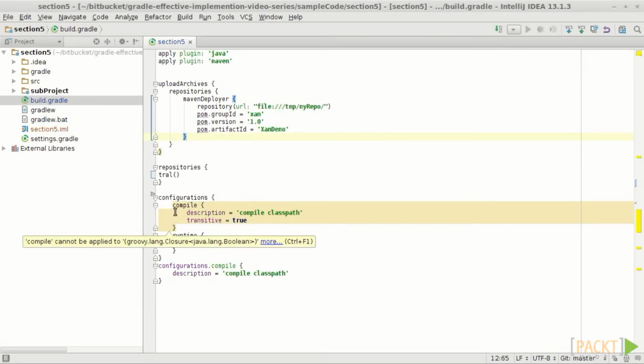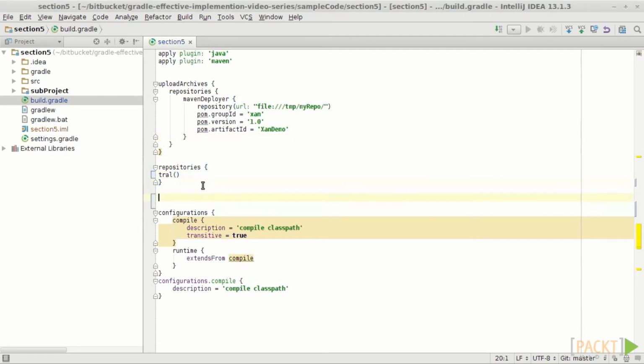Declaring dependencies is just as easy as putting in a dependencies configuration block. So as we can see right here from this very, very simple build.gradle file that I've got, there are no dependencies configured. Well, let's go ahead and put one in. We will begin by adding in a dependencies section.